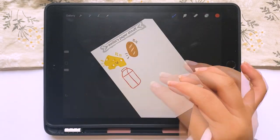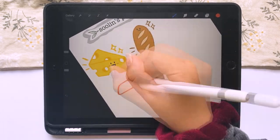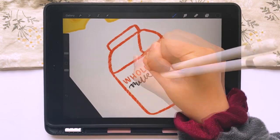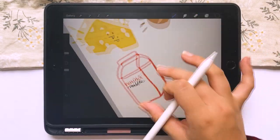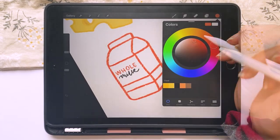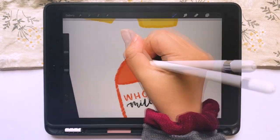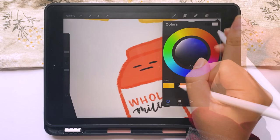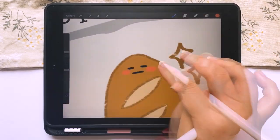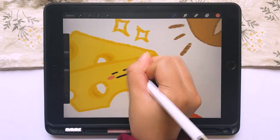Here's my little milk carton. With all of these drawings I had no vision or theme in mind as it slowly moved towards the theme of breakfast foods, so I was just playing around with the setup of my milk including the fonts for the words. Stickers and illustrations are a little simpler and even if they're a little wonky, as long as they look cute, it's okay.